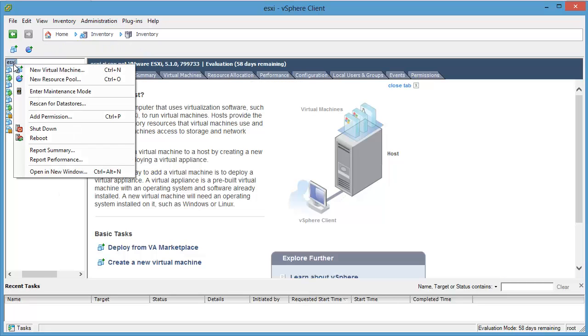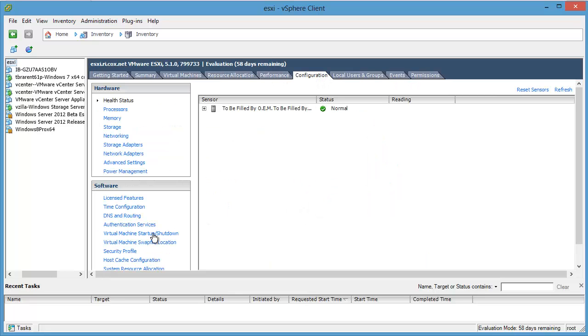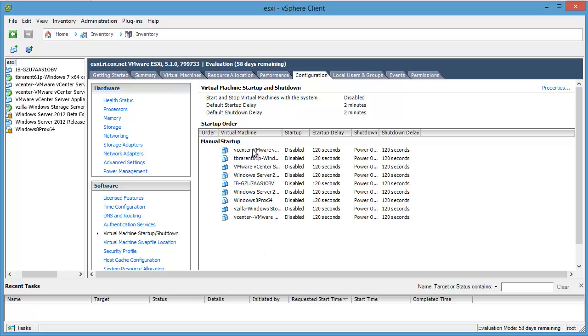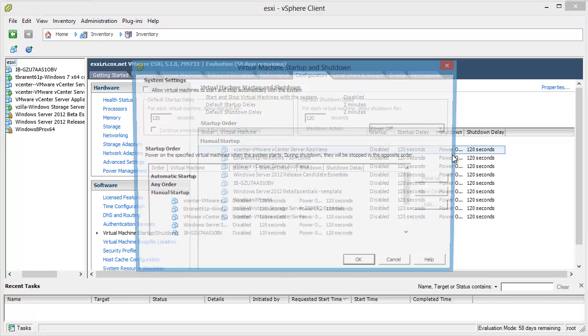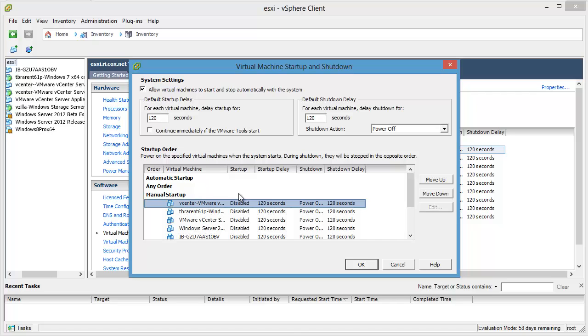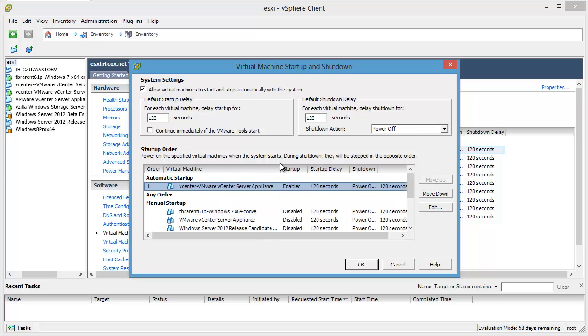Okay, now while that's coming up, we can go in here, go to ESXi and say Configuration, and go to Virtual Machine Startup and Shutdown. And now that we've created something to actually auto start, let's do that. There we go. So we now have vCenter auto starting with the machine. If Tools is running, does it need to wait around for 2 minutes to go to the next one? No. And then for shutdown, if I lose power or trigger a shutdown, do I really want to delay a long time for vCenter to go down? Not really. I'm going to turn that to 15 seconds. And I want to do a graceful shutdown. I don't want to do a power off, which is mean. So there you go.